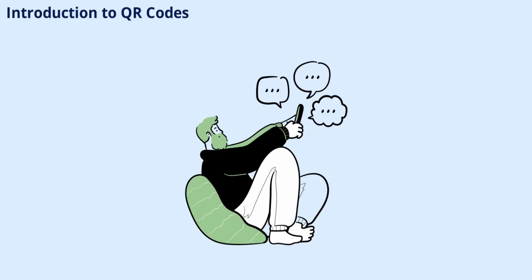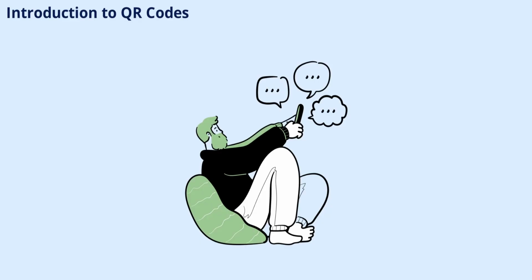Today, we're diving into the fascinating world of QR codes. You've probably seen these square patterns everywhere, from restaurant menus to product packaging and even on billboards. But have you ever wondered how they actually work? In this video, we'll break down the technology behind QR codes, explore their structure, and reveal the process that allows your smartphone to read them in seconds.